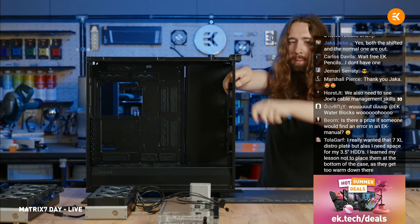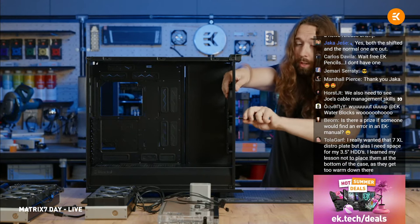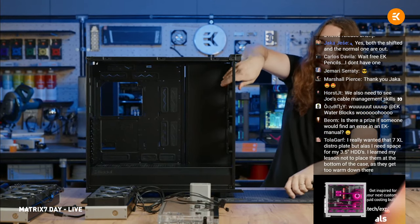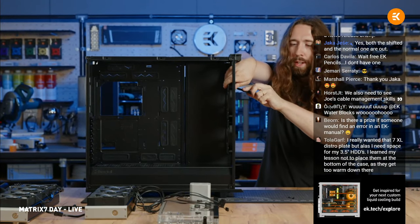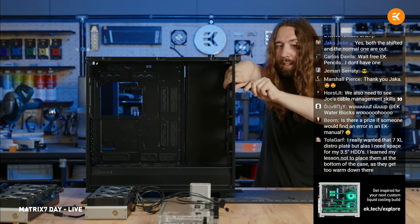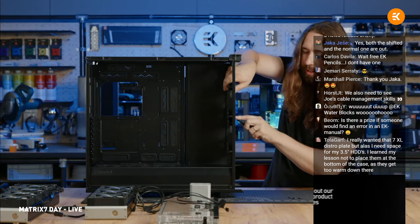Is there a prize if someone finds an error in the EK manual? No, sadly not. It is possible. We have a massive amount of manuals, a massive amount of products. Even the ones I've written, I know there's errors in there. Occasionally, they're going to slip through.